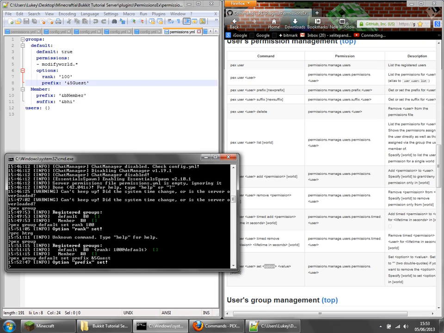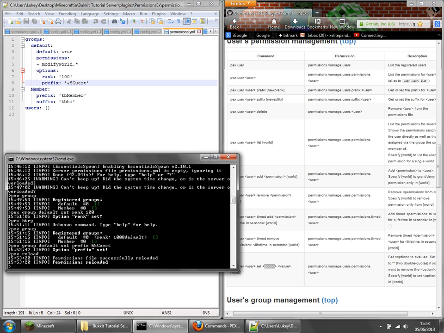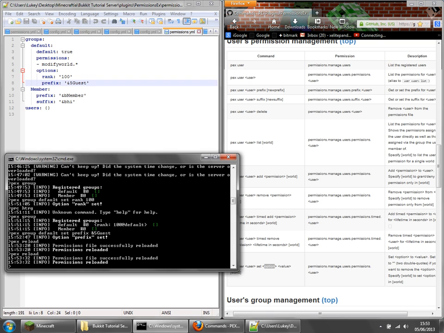You don't even have to put your server down. Just to make the plugin reload the permissions, you do pex reload. Say you change a user from one group to another group, his or her account will automatically change. So that's neat, and it reloads fast. Pex reload, and it literally comes up instantly.